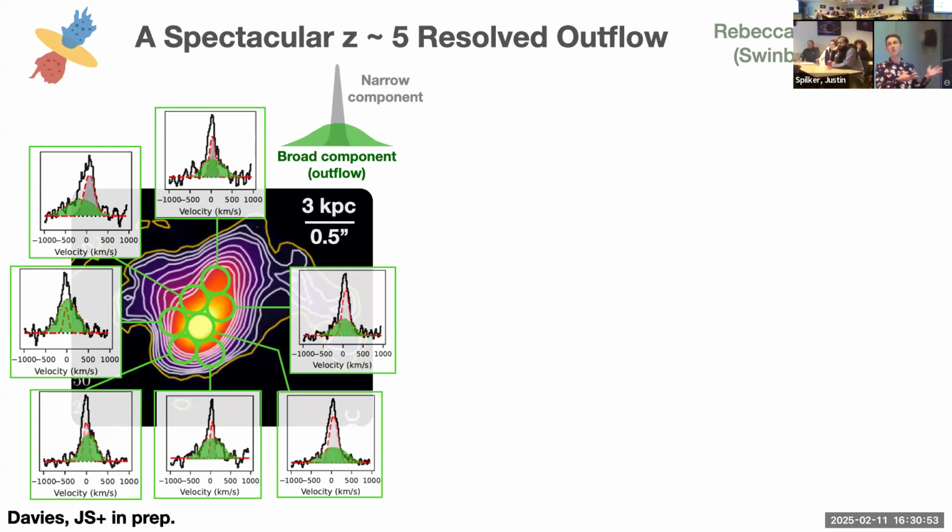In this case, because we know what the rotational field of this galaxy is supposed to look like, we know for sure that this broad emission is not due to, for example, non-circular motions, minor merging or anything like that. So this seems to be a bona fide outflow.